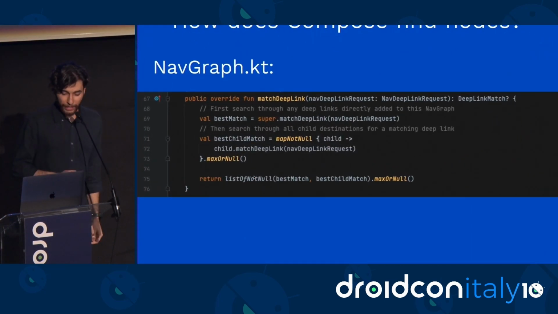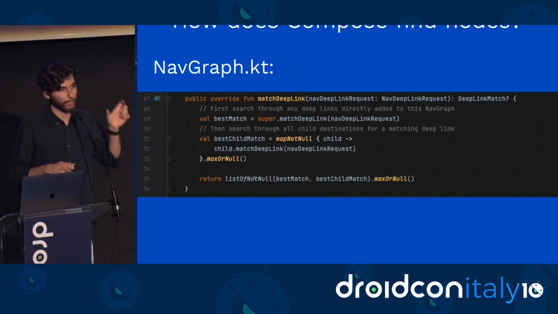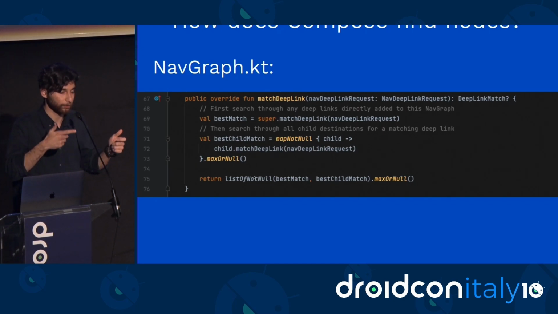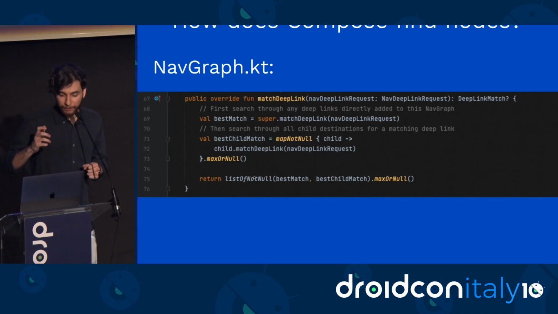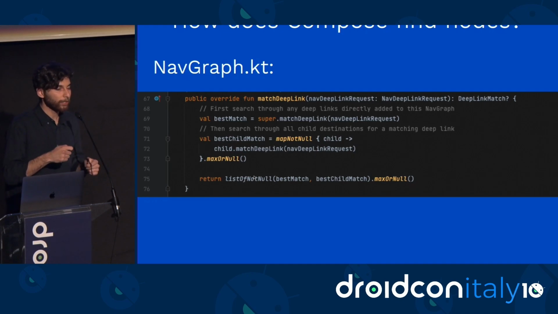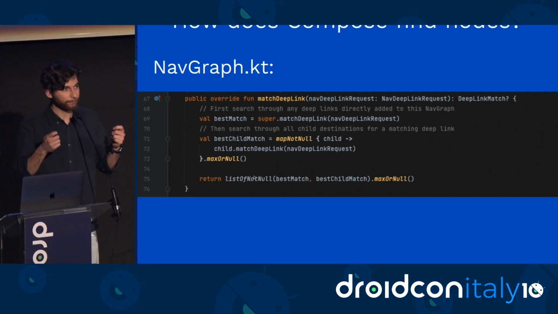So basically what happens is that when you call NavController.navigate, you are passing a route and some arguments to the NavController. It is going to take this route and the arguments and wrap them inside an object called NavDeepLinkRequest. And using this method, matchDeepLink, it tries to find the best match in our NavGraph for the info that you provided.